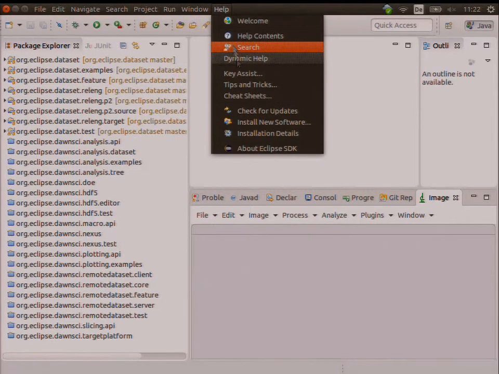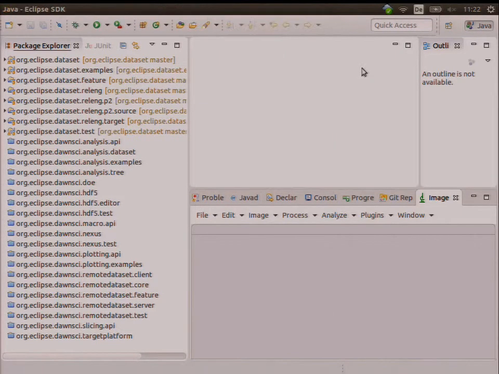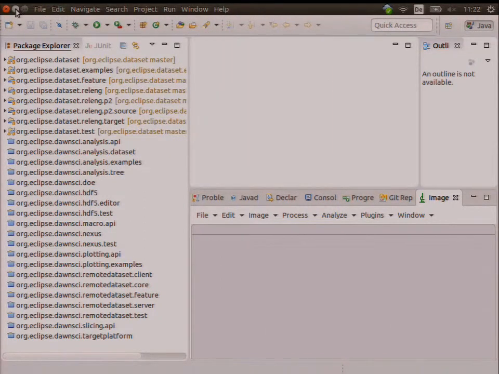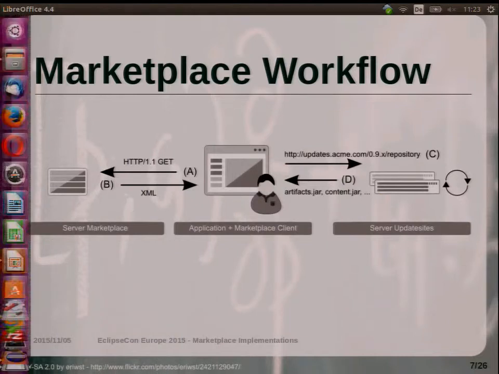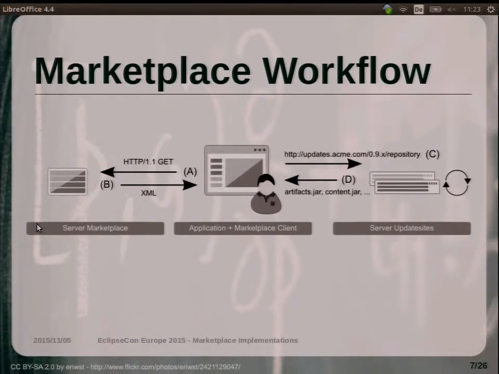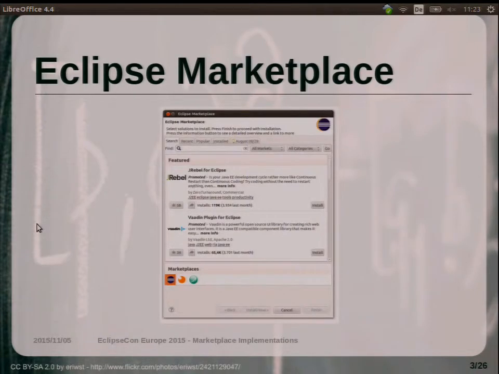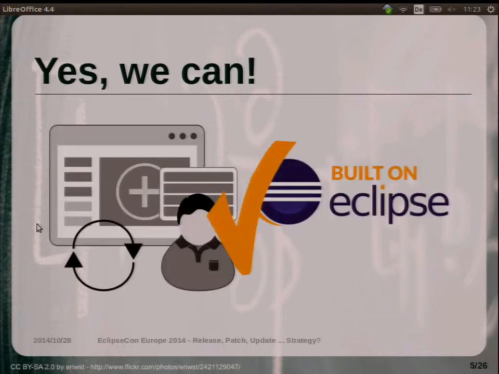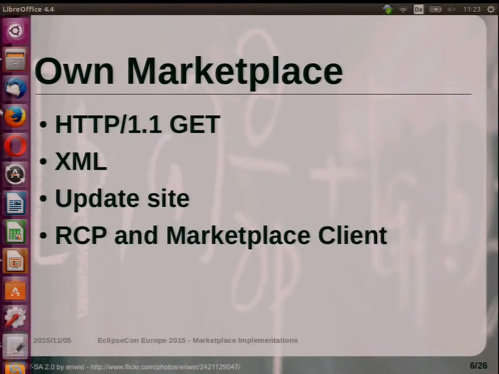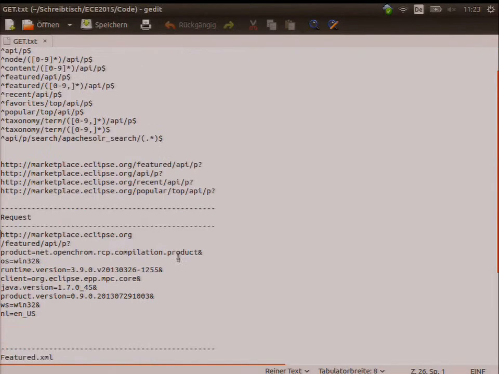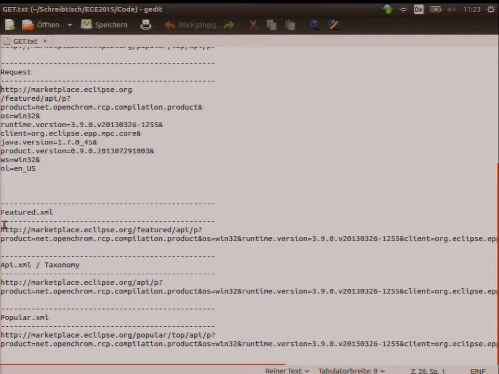And for presentation reasons, I show it. Where's the marketplace? Ooh. Okay, marketplace gone somehow. Is it here somewhere? Okay, that's the thing of showcases, but what we have in here is, when we open the marketplace perspective, what we saw here exactly, a URL is fetched, and it looks like, where's my text file? Here we have it.